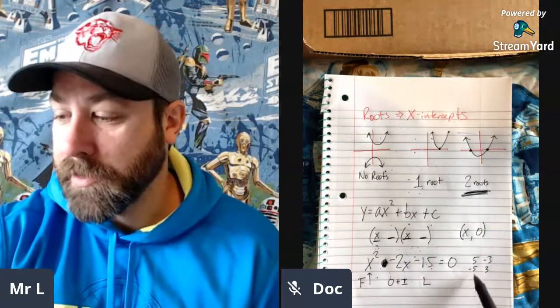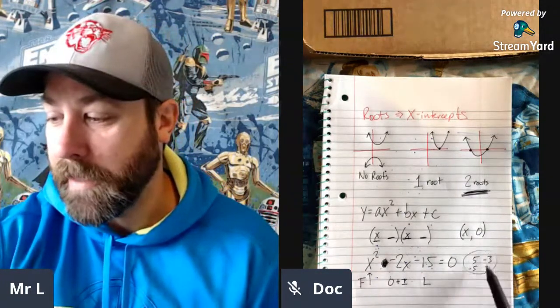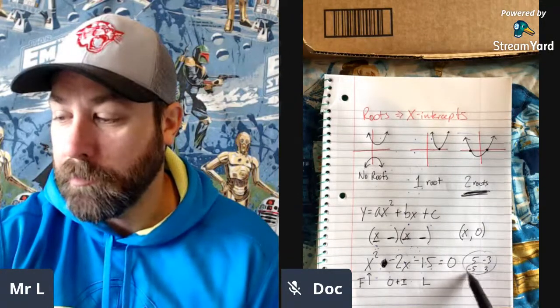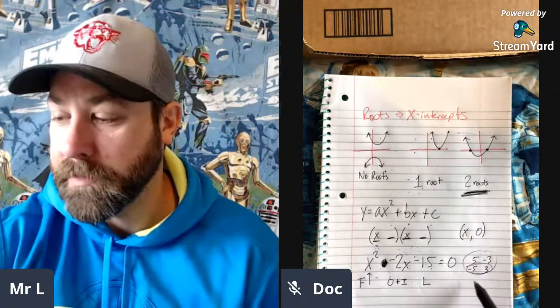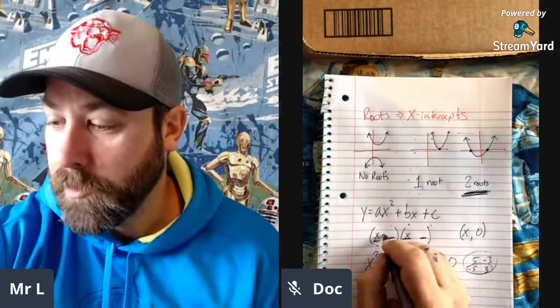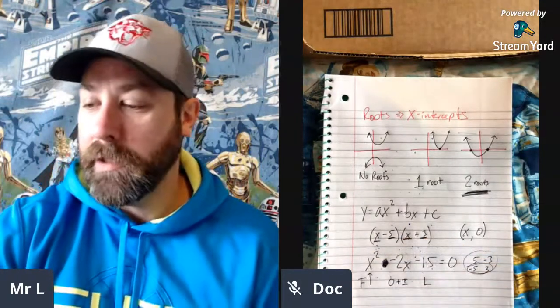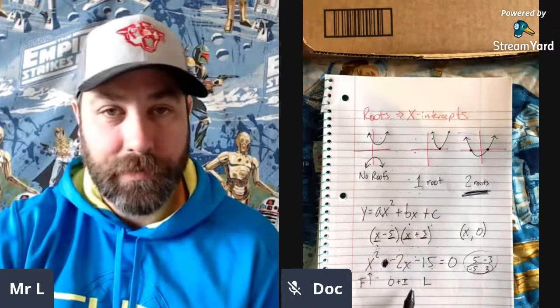These products are going to give me a negative 15. That's how I got these numbers to begin with. They're factors of negative 15. But which of these factors also add up to give me a negative 2? Well, that would be these right here. Negative 5 plus 3 is a negative 2. So I would just write negative 5 and a plus 3 for my last terms.